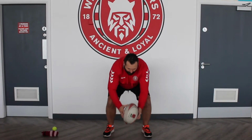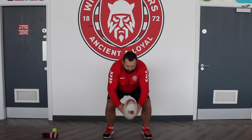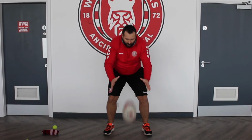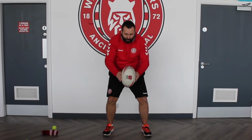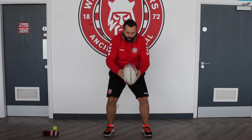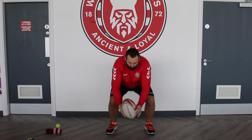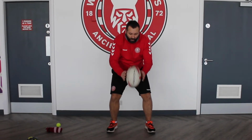You're finding this a little bit easier now, you're getting the hang of it. You can stand up a little bit, just make that distance a little bit higher. Drop the ball and then react to it. You may have to bend down a little bit to get to the ball. As long as we keep possession of that ball, and we're keeping those grips nice and tight.